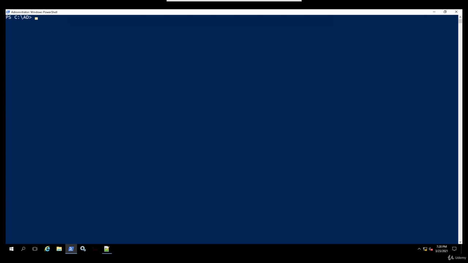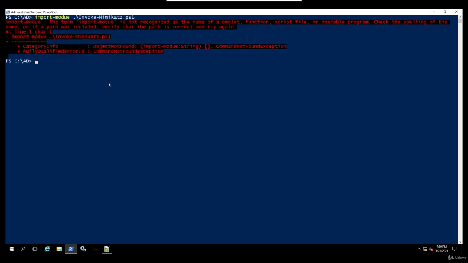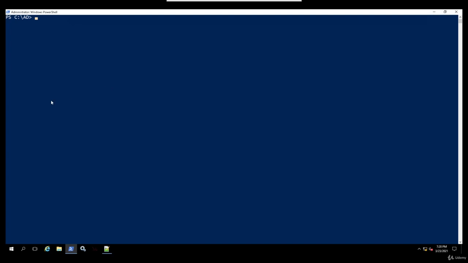And now the next step to do is that since we do have access through that ticket that we imported, what we could do is we can import Mimikatz, import module. I've missed an L. Clear this out, and then we can run a DCSync attack, which we have done previously, and we want to get the NTLM hash for the administrator user.